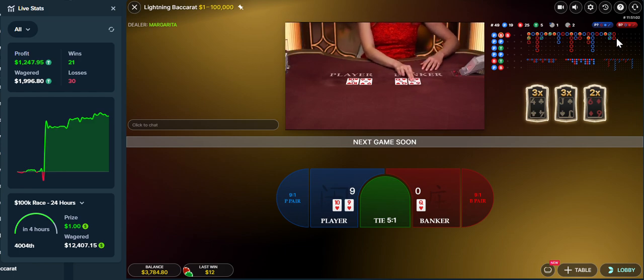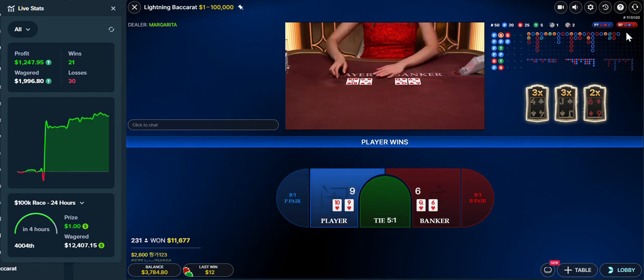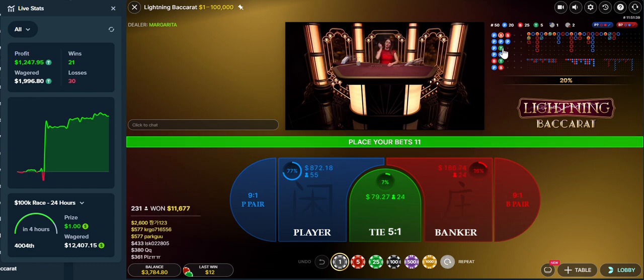9 for the player, 6 for the player. Yeah, that's what I thought. Now it's going to be a banker now. Enjoy, good luck. There's a tie here. Wow.